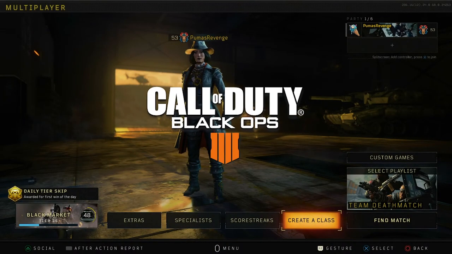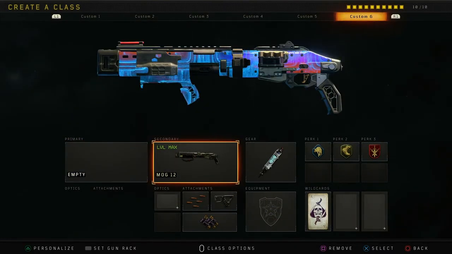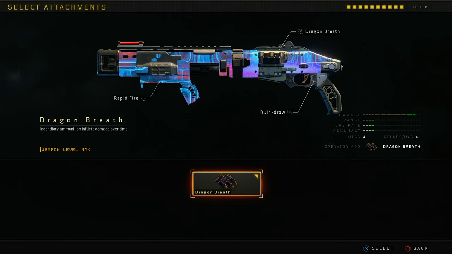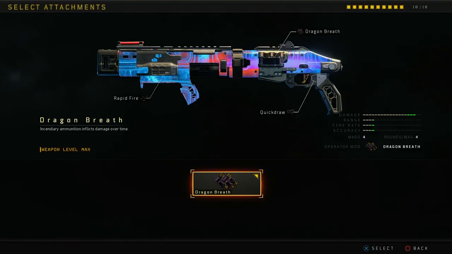Today I'm back with another Black Ops 4 video, and today we're going to be checking out the operator mod for the MOG 12. So basically, if you don't know what the operator mod does, it injects fire out at your enemies. It's super annoying for everybody else but the user, but we're gonna try it out, so let's get into the video.